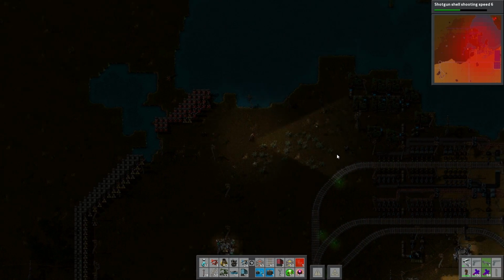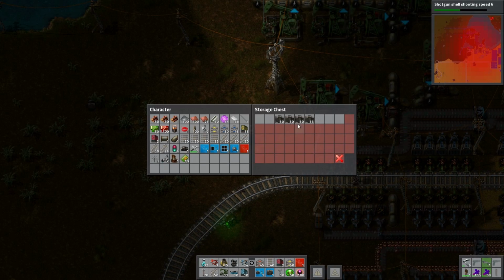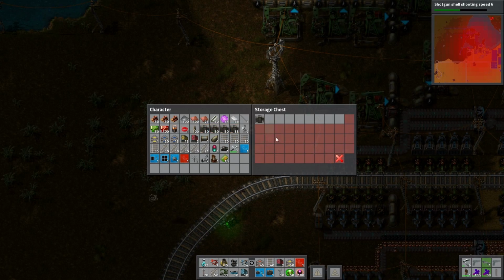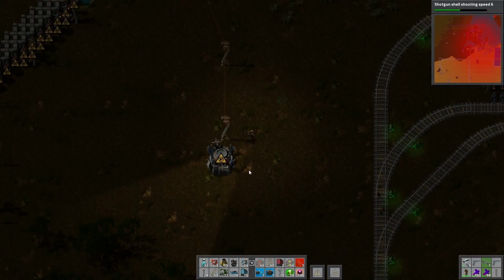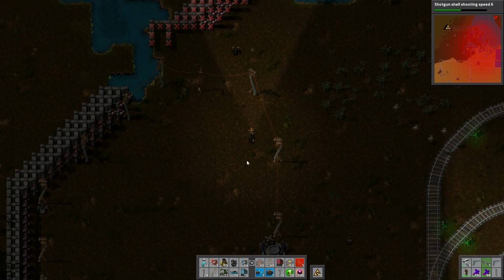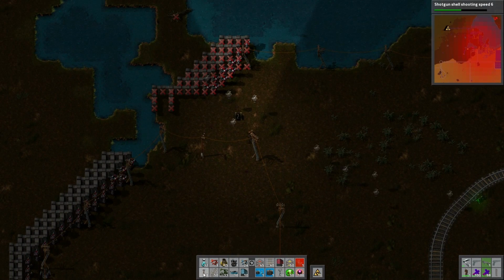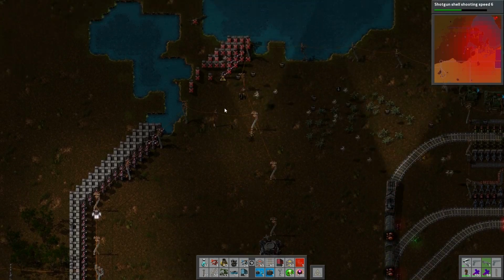Where are you guys taking them all? Apparently there's several different places that they can go. Alright, well there's some more walls. Let's get that one. Does that not have power? It should have power. Oh, there we are. Now it's got power.